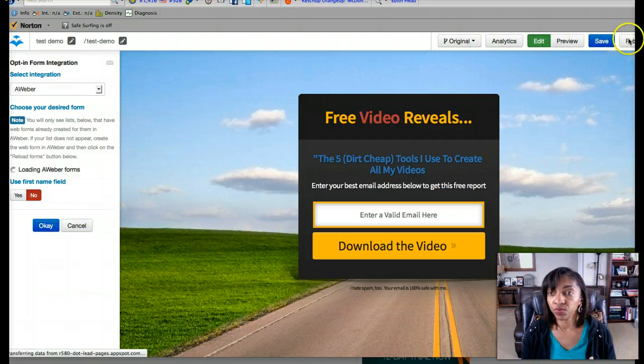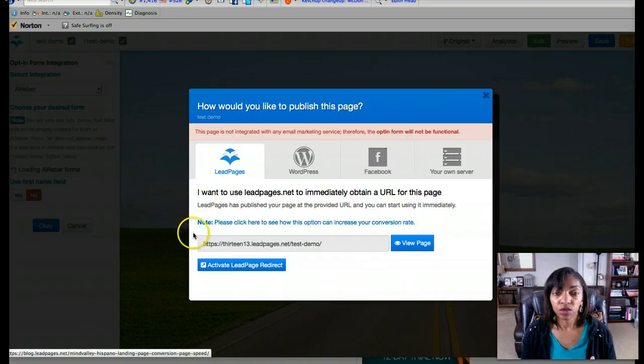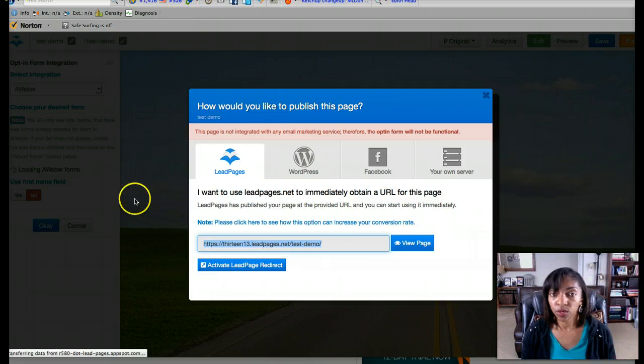When it says publish, you'll go to this page. You can copy this, put it into your browser, hit enter, go to it, enter an email address that you haven't already used to test your Aweber, and see what page they're sent to. So that would be your thank you page, the URL that they go to, and also make sure that you receive the first email that's set up in your autoresponder. And once all of that is working, you are all set.